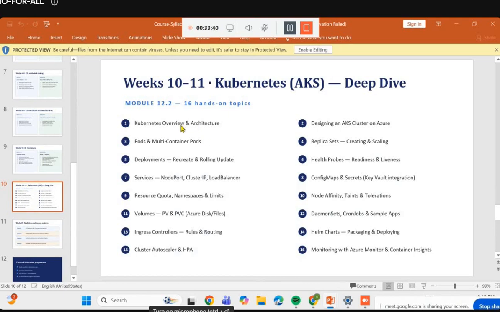So this is the main thing we have to discuss in Kubernetes: overview and architecture, pods and multi-containers, deployments, services, resource quota, volumes, ingress controllers, cluster autoscaler, designing AKS clusters, replica sets, health probes. You see, all these are simply mentioned as different features, we can say.